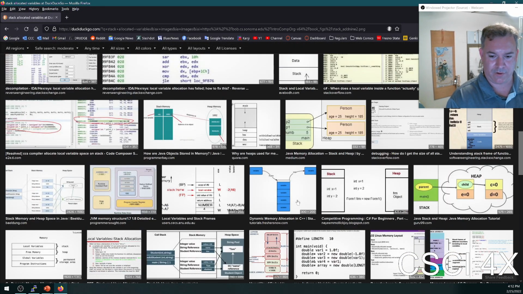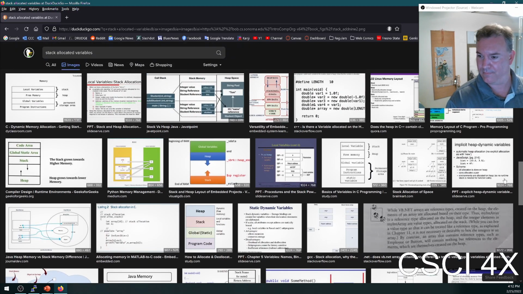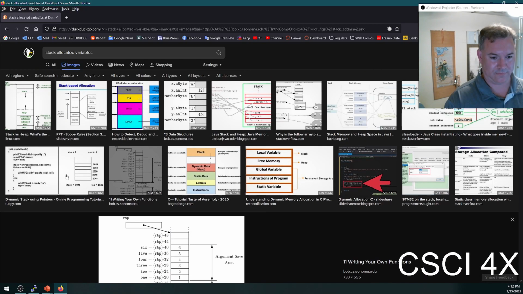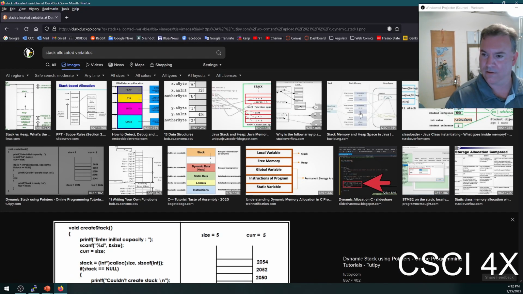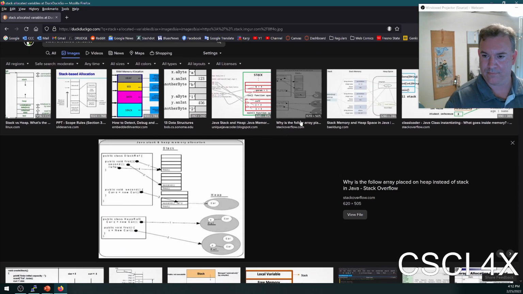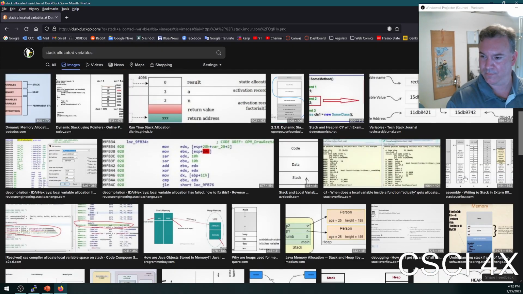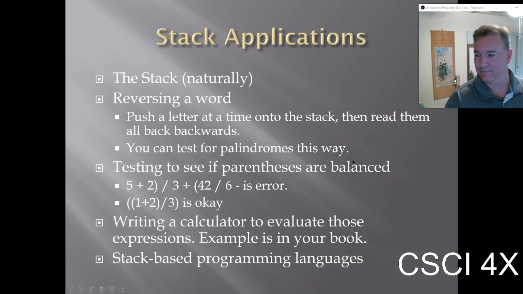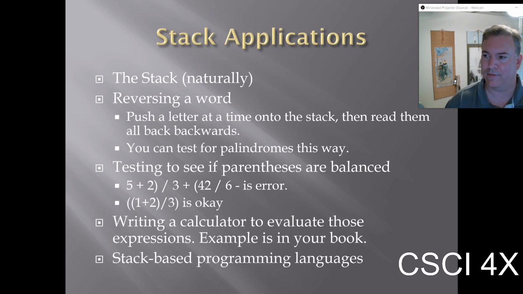Let's see if we have a good picture on here somewhere. Yeah, it's a stack. And these pictures are particularly persuasive. So yeah, stack pointer moves down every time you call a function, and it rewinds back up when a function returns. So it's a stack. It's just a downwards facing stack. It's a stack that grows downwards instead of upwards, like we normally think of it.